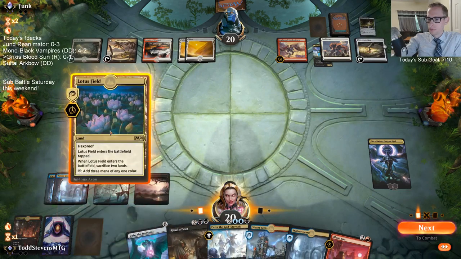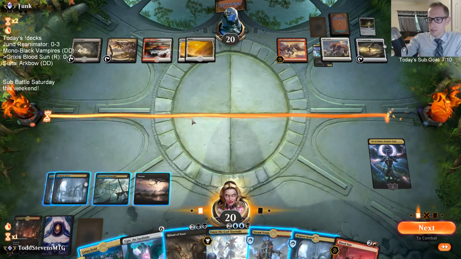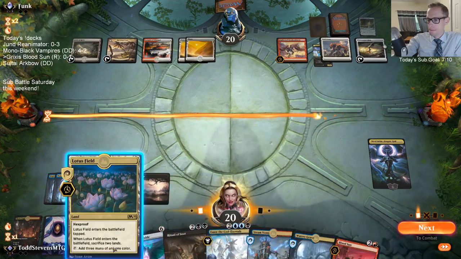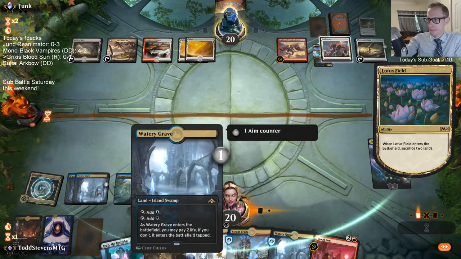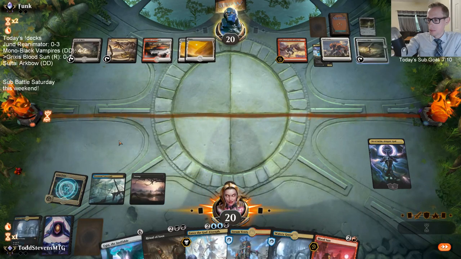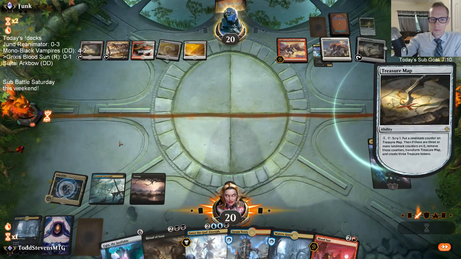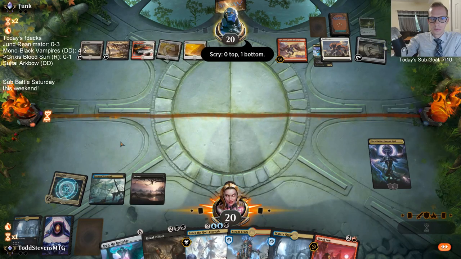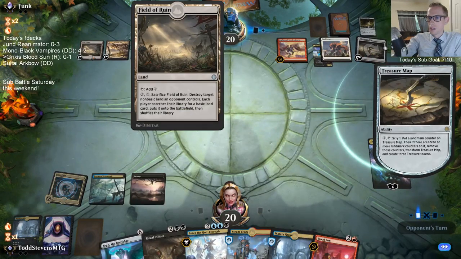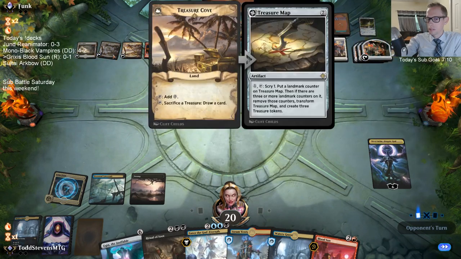Good call. Yeah, if I do Blood Sun, then they get to destroy Lotus Field because Lotus Field doesn't have hexproof anymore. Yeah, or they could have another bombardment or whatever. Oh, Field of Ruin. Right, Field of Ruin will just lose the ability with Blood Sun. Anyway. Right.